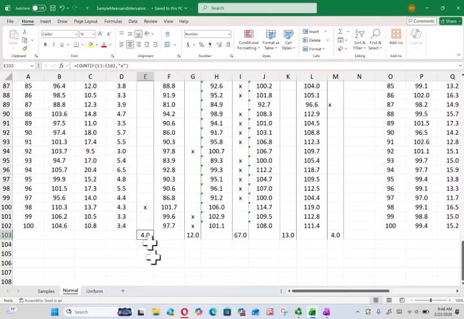Here, lower than 2 down, I got 4 out of 100. And I expect 2.5. Between 2 down and 1 down, I expect 13.5, and I got 12. On the other end, between 1 up and 2 up, I got 13. I got way more in the ends than I would expect. I expect 2.5%, and I got 4 out of 100 on each of those ends.